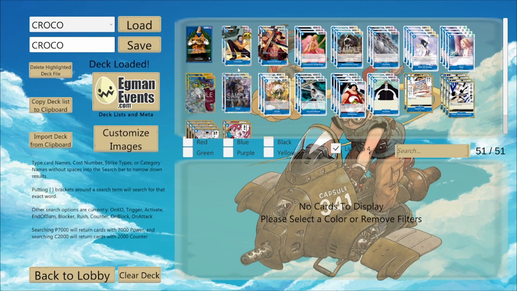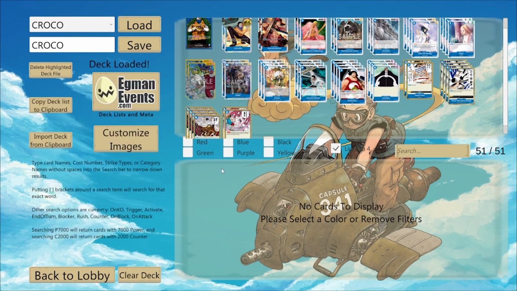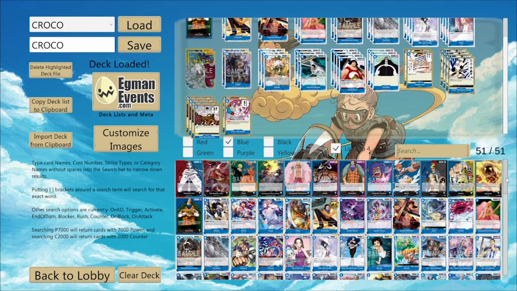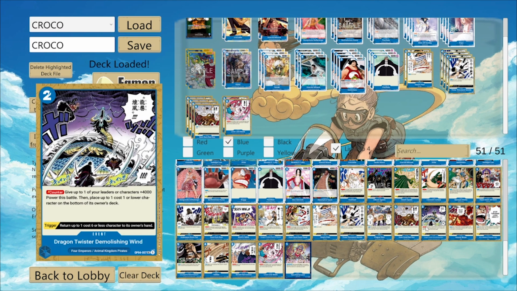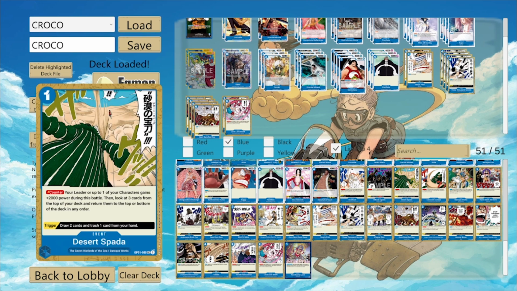When you get him out into the game, Love Beam becomes a 1-cost event. There's a lot of 2-cost events that are good counter events that become 1-cost. Specifically this one as well, Dragon Twister, becomes 1-cost. These ones become 3, actually. Like, Desert Spada becomes 3, which is good.